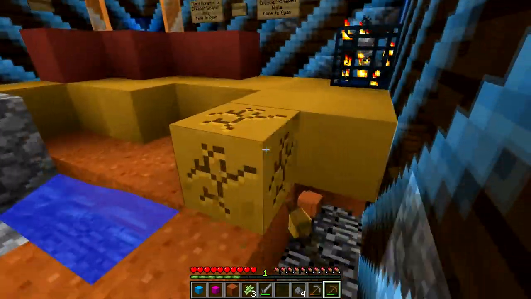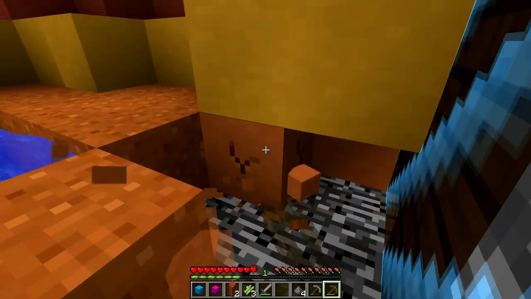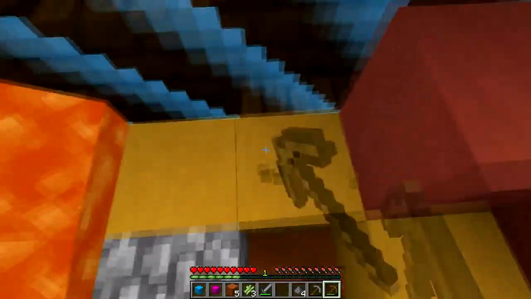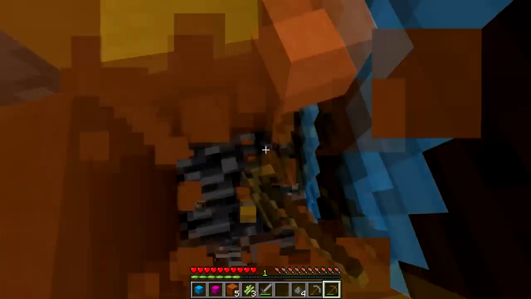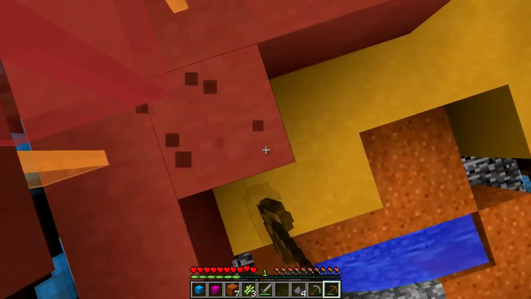I realized I can mine these blocks to cover up the skeleton thing as well. I never really thought of that. So that's cool. It might be here somewhere under the lava, because that would really suck if it is. Doesn't look like it. Okay.